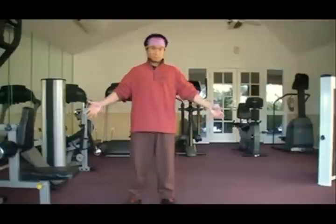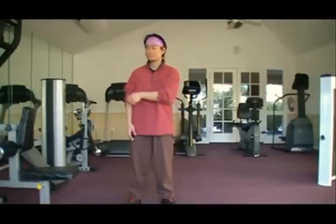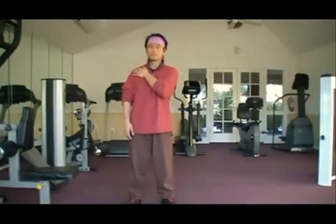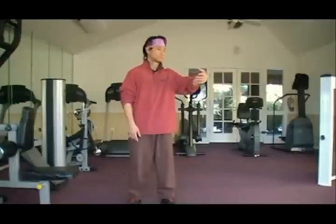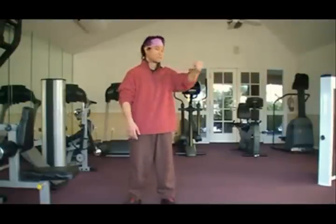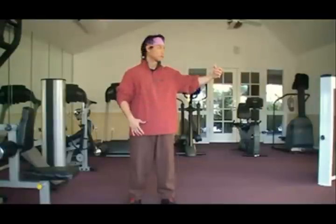So just stand up as normal, relaxed, and then just start from here. Like a normal back fist, the first one, you would put your hand on the opposite shoulder. So if you're using the left, you're going to place it on your right shoulder here, and then just move your arm really, really slow and really, really relaxed. And then, instead of doing this, you're going to make your hand relaxed instead of making a loose fist. So it's going to be open. And then, by the time you see that your hand is about to be in line with your shoulder, in this case my left shoulder, that's the time you're going to clench your fist at the end.